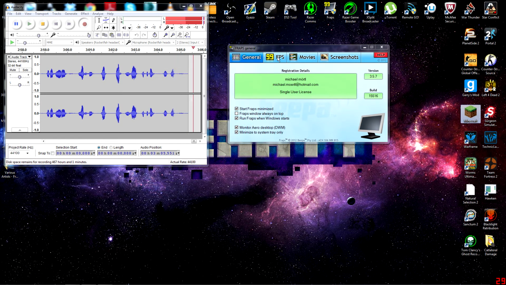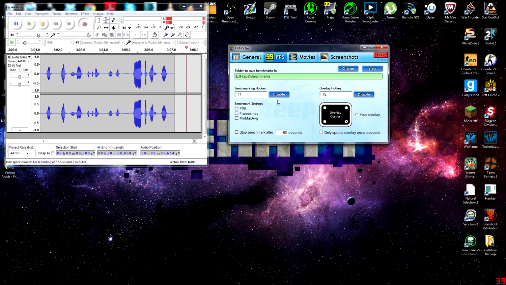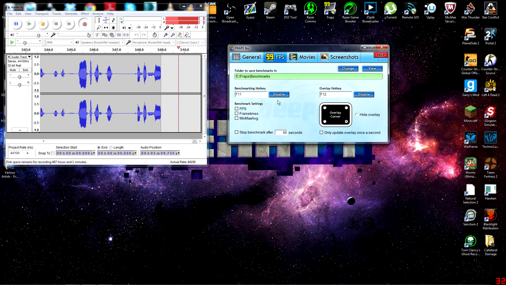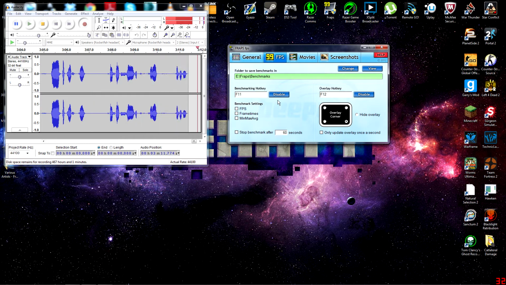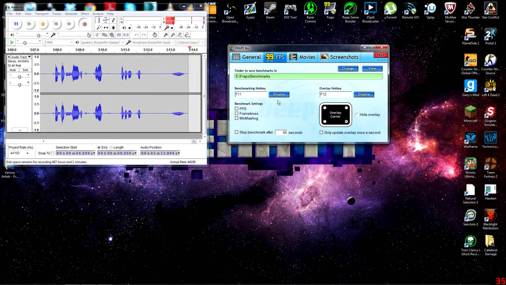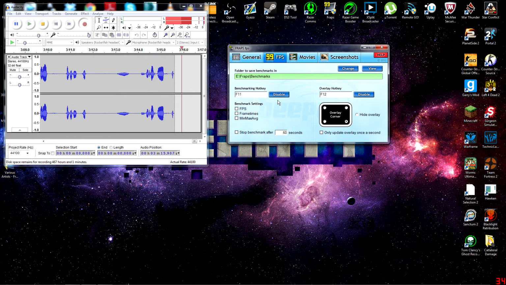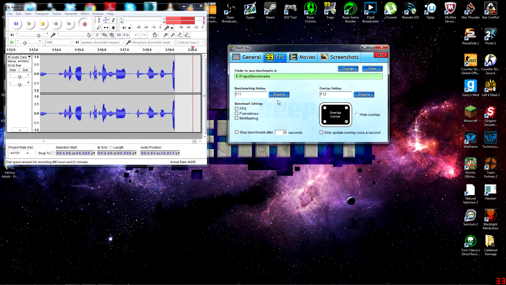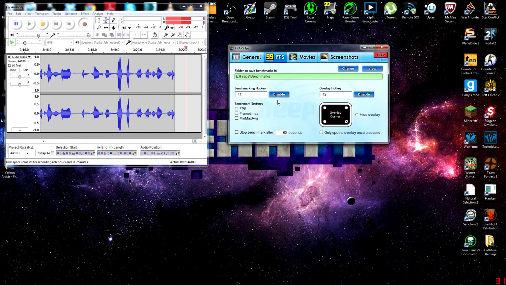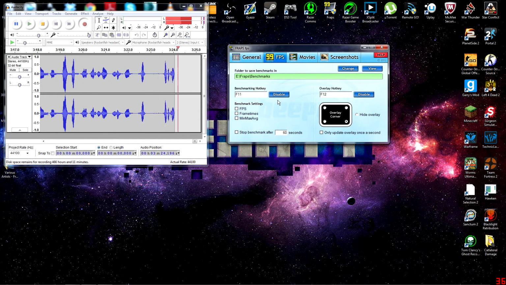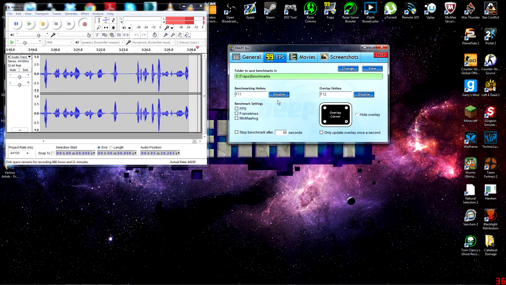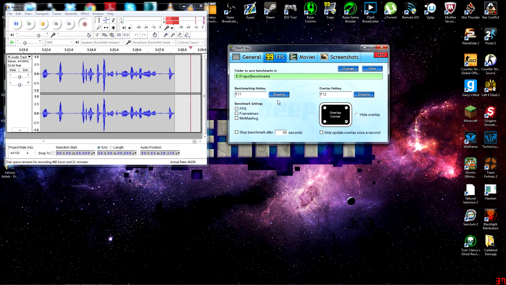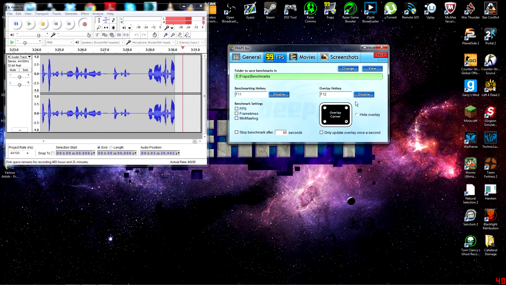So yeah, FPS. So benchmarking, it kind of, how should I say it? This is kind of hard. It kind of tells you where and when and how much your FPS is using, and it says, benchmarking your computer, your memory, and your frames per second. And on the other side, there's the hotkey.